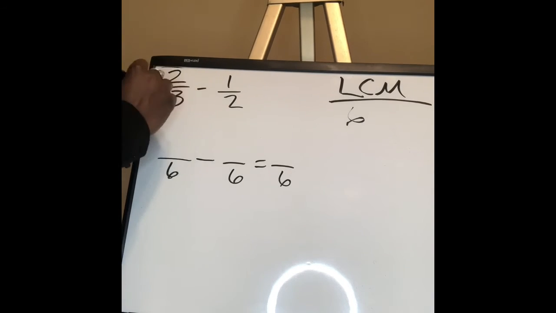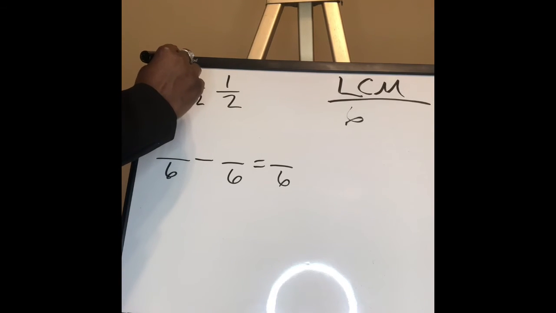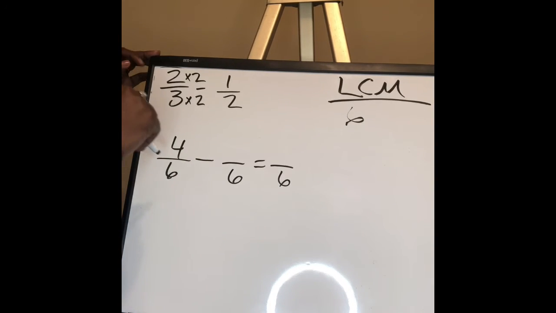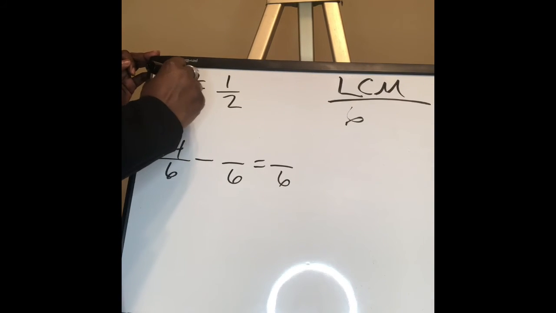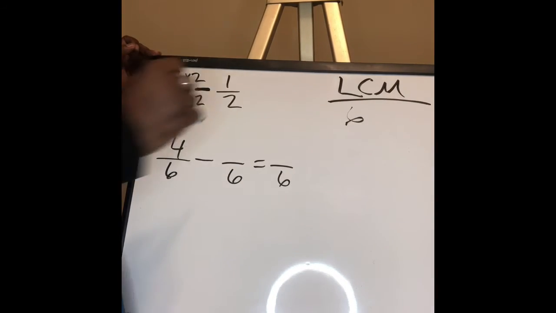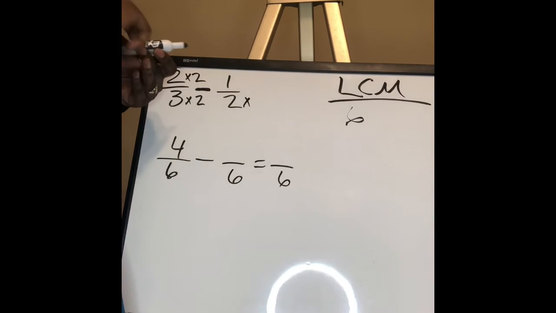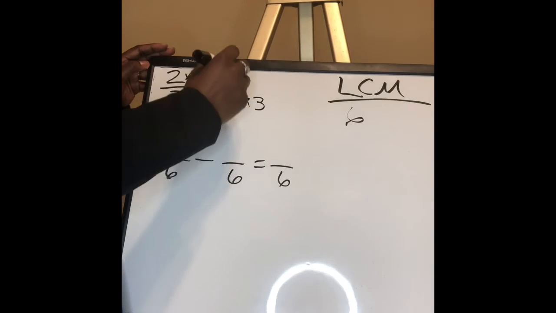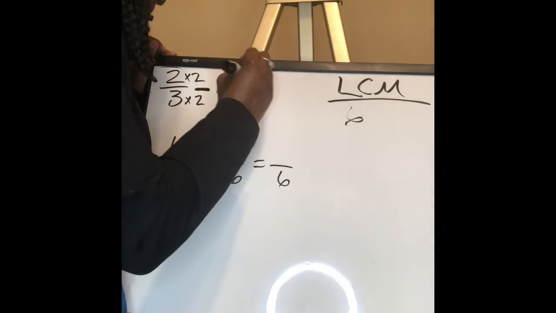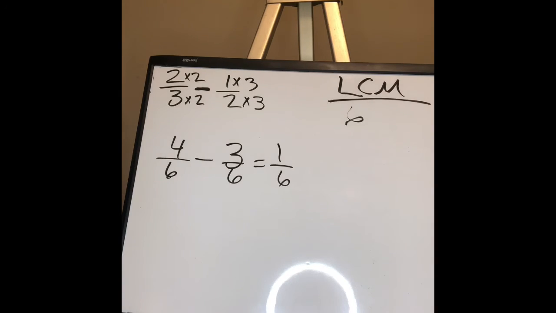So then 3 times what gives us 6, class? 3 times 2. So then we have to do 2 times 2. So that'll give us 4. Then, okay. Put this minus right here. I don't want to confuse y'all. And now 2 times what gives us 6? 2, 4, 6. 3 times. Good job. Okay, so whatever we do at the top, we have to do at the bottom. So then we do 1 times 3. 4. Good job, Genesis. I like that way.